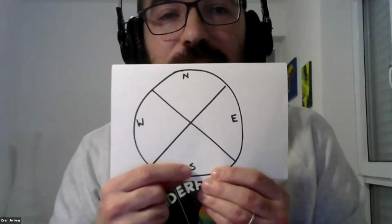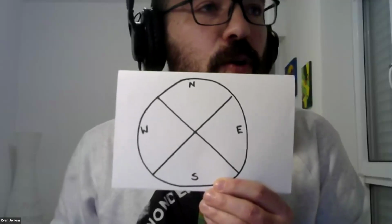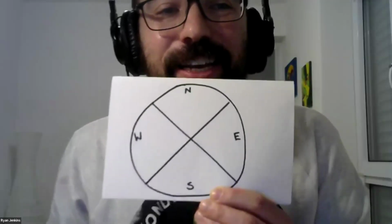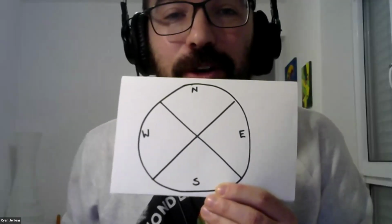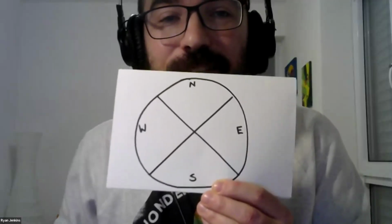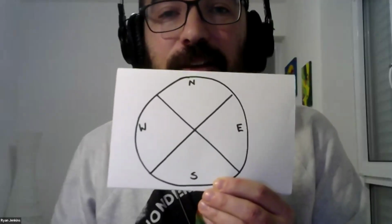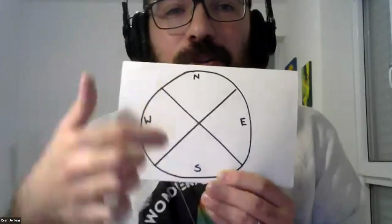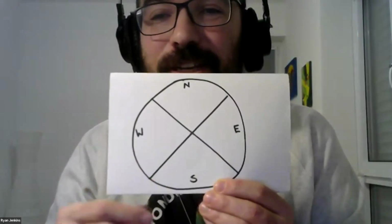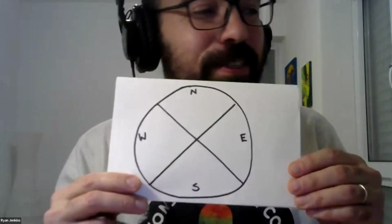And then the S, or the south part of the compass, is what is a suggestion that you would give either to yourself or to a colleague trying one of these tinkering projects out with kids and adults who are coming to the library. So what are some things you need to know, and what's one suggestion that you would give to yourself or colleagues trying this with kids and adults who come to your spaces?